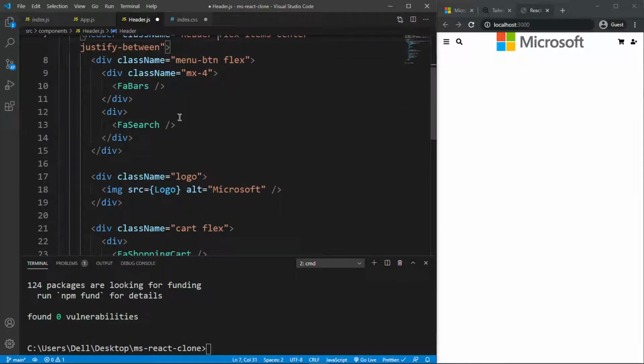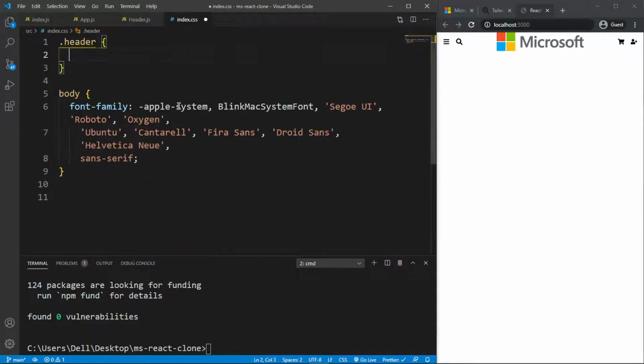For the header, I want the logo, I want the class of logo, and I want the image to have a width of 100 pixels. Too small. 200 pixels. No, let's say 150 pixels. And 80 pixels.